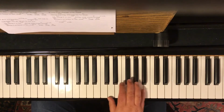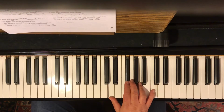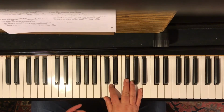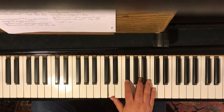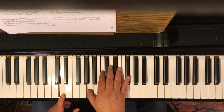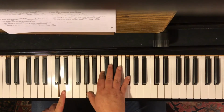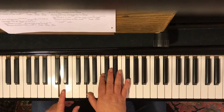Well, here was our D, and there was our D7. Or we could put it like that. Or, again, it's D, F sharp, A, C, and I could do D, F sharp, A, C, just turning them around. Chords are like words in music. The only difference is in music, you can change the order of the notes, and it will still be the same thing.